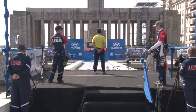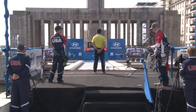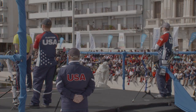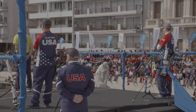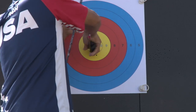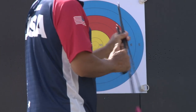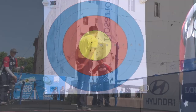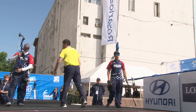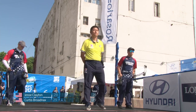See George Riles on the left-hand side there, coaching in the box. He's done a lot of good work in America. He has, hasn't he? Brilliant coach to have. He knows his stuff. He'll be able to help with those odd arrows that Clayton may get out here, give a bit of advice for the wind. He's got a whole army coming through, isn't he? Whole academy. Some great archers we're going to see in the future.